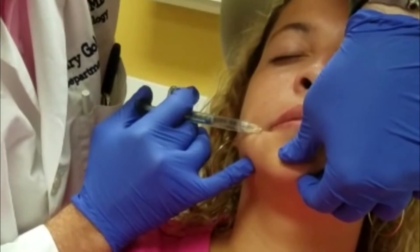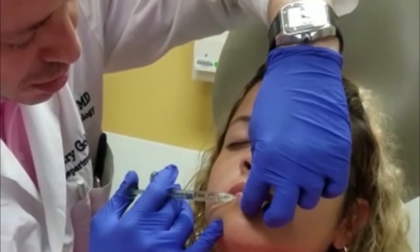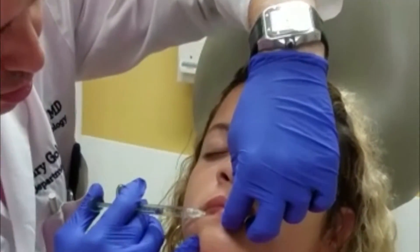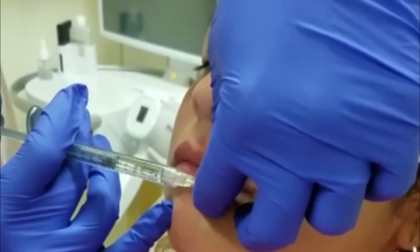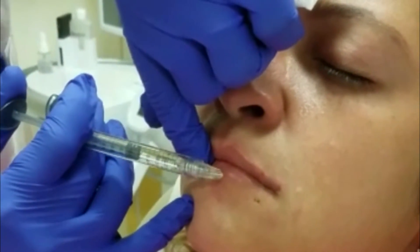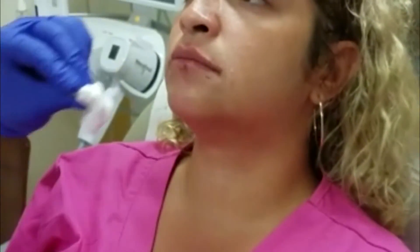Then the same product was put inside the mouth in the vestibule just prior to injecting her with 1% lidocaine. I use five injections on the top and four injections on the bottom of 1% lidocaine into the vestibule — the space between the gums and the lips — to give extra anesthesia: 0.5 cc's per injection on both top and bottom. That really gives patients a more or less painless procedure, and while you're watching this video, you'll see that she really isn't feeling a whole lot of pain.